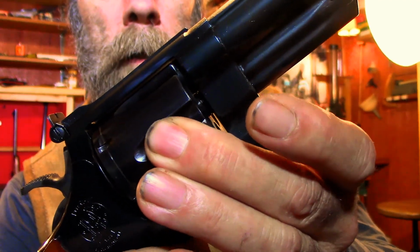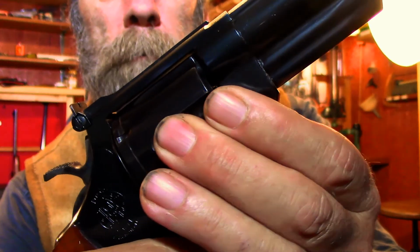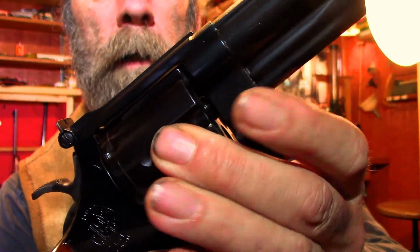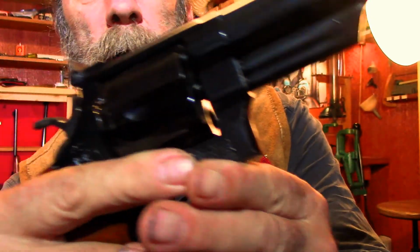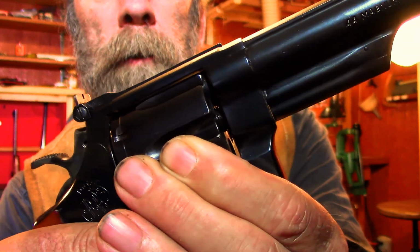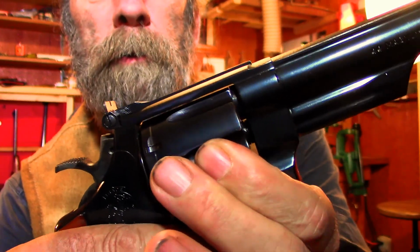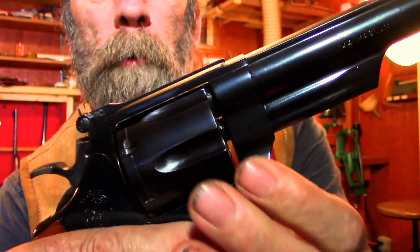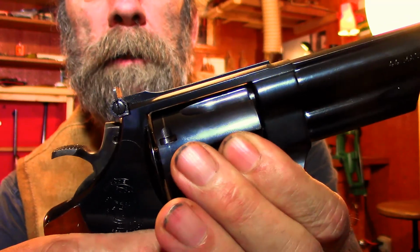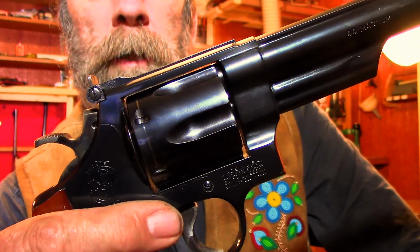Lock it up. See if this gun is worn out. I'm holding back the trigger as I do this while I'm turning it, okay? So every cylinder. And you can also check the gun back and forth. It's going to be a little bit. You don't want much. And instead of spitting out a bunch of measurement figures to you right now that you won't remember when you're in the gun store anyway, I'm just giving you a visual demonstration. This is so little movement that you can't hardly see it probably on the video camera. But it is there, I can feel it.